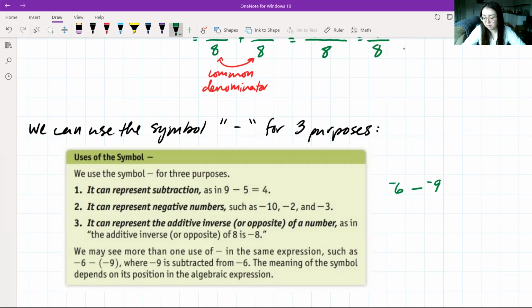So maybe we add that negative symbol a little bit higher up on our numbers to indicate that these numbers are negative. Maybe we make them a little smaller as well. So you can see them written in different ways, but it is important to know which one refers to which. Whenever we see this negative sign right in front of another number, in the case of right here, we have minus negative 9, this is telling us that we're subtracting a negative number. And since there's no number in front of 6, we know that this is negative 6 and it's not minus 6. So just a quick overview of the different purposes of that symbol.